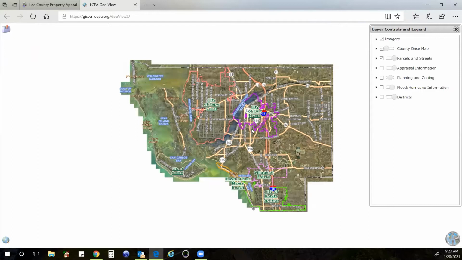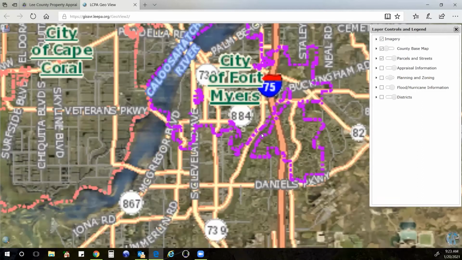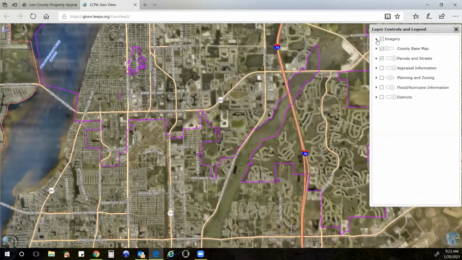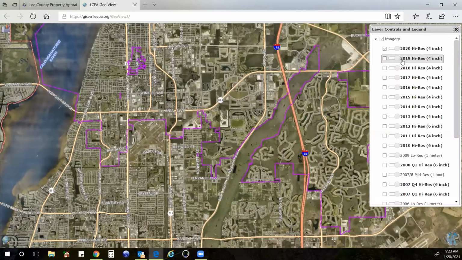Now, all of the different colored boundaries you see there are the municipality boundaries. We're going to zoom in just a little bit here. You can look at imagery from, select the year that you want to look at. If you want to look at the past years, you can select whichever one you want.